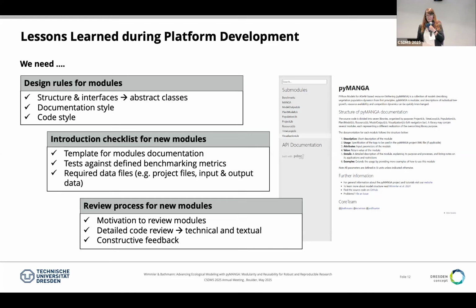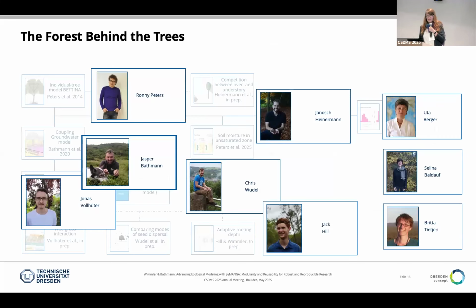And this is also the most challenging part of our list because it requires a lot of energy, not only from the developer, but also from somebody else. And as there is no direct benefit of doing this, it always requires a mutual favor for doing this. But so far, we are quite lucky. This favor has been returned by many of my colleagues that are now using PyManga for their research.